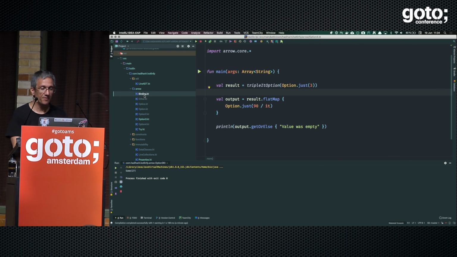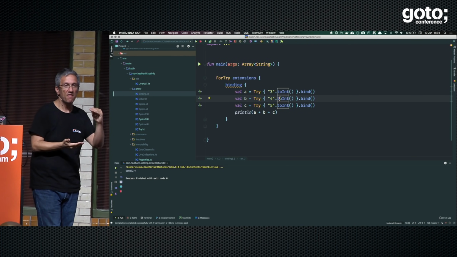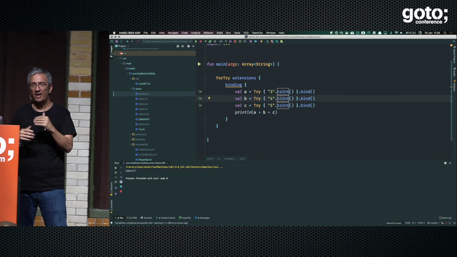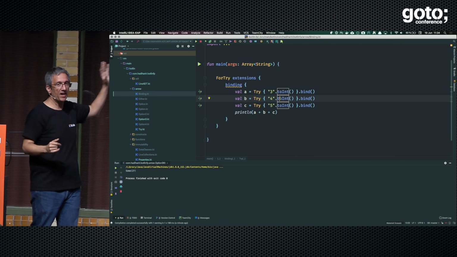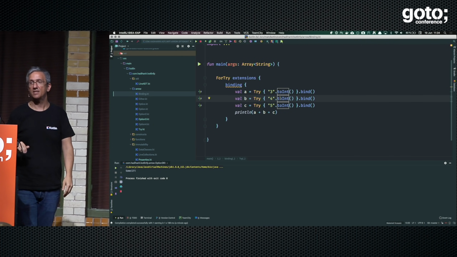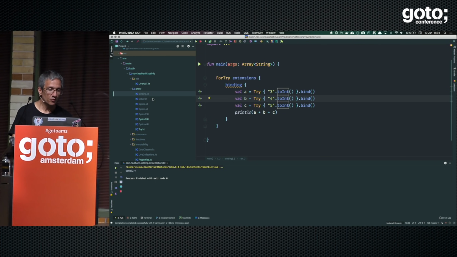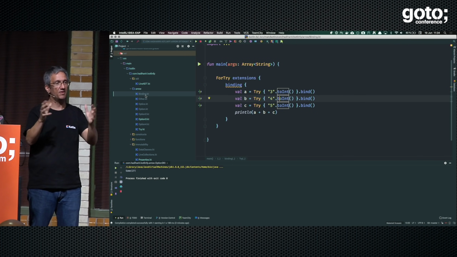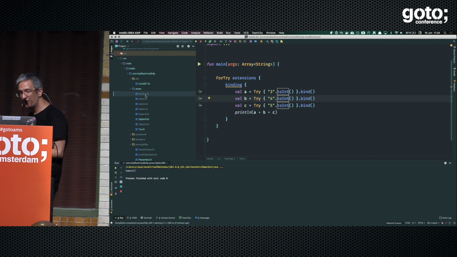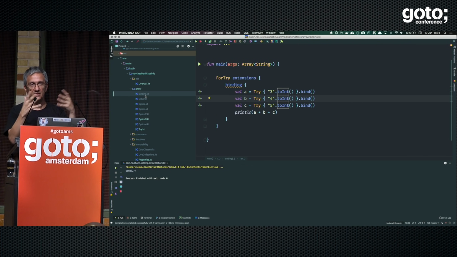So for instance, here, I can now start to do a sequence of operations that are independent, that do not depend on each other, and then combine these and get results and have all of the error handling done for me behind the scenes in a much nicer way. Okay? So the either, option, binding, try, all of these are some of the things that are available in Arrow. If you are interested in it, check out the library and start to play with that. It does give you some nice things out of the box.